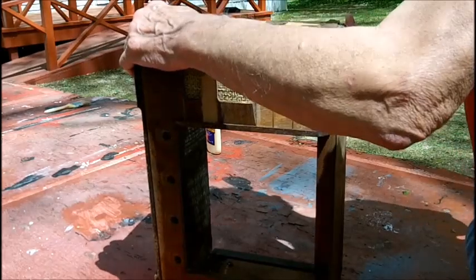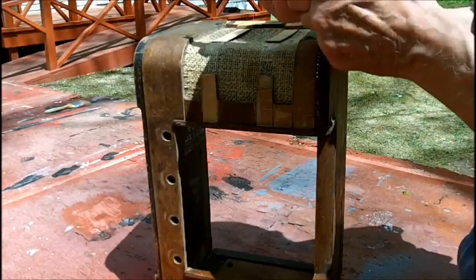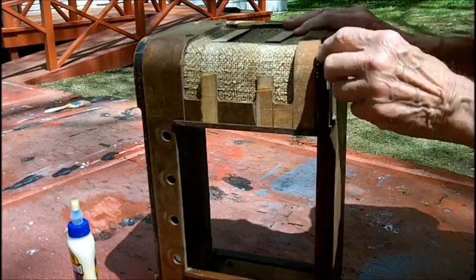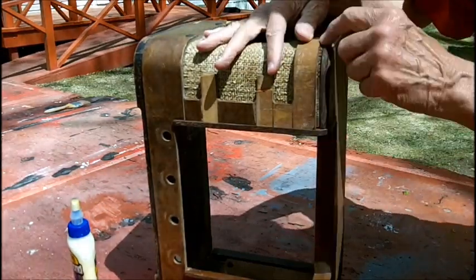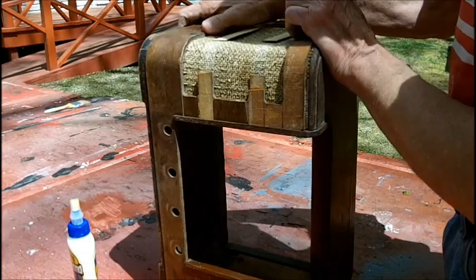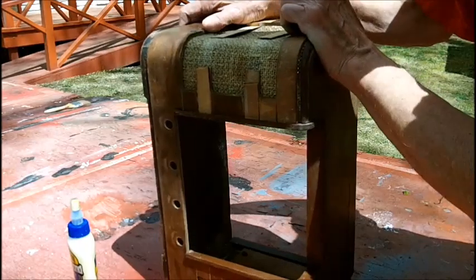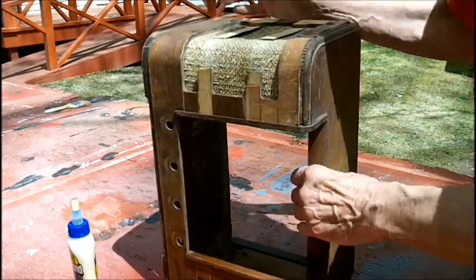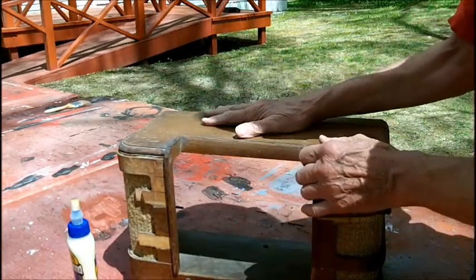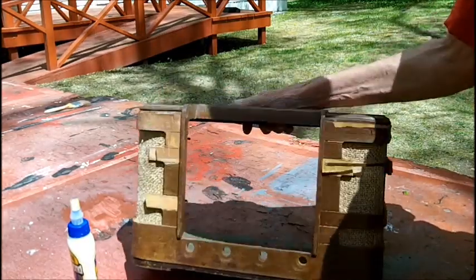We're just gonna try to glue this thing together. We got tight bond wood glue here that we're going to use on it. So let me off camera try to get this back in. If I can't, we'll just put glue right in there and we'll glue it the way it is. I'm sure that some of you purists out there are cringing now, the ones that are expert at working on cabinets, saying this guy's gonna butcher it up. Well, it's already butchered. I'm just trying to keep it together, make it strong again. It'll be strong when I'm done with it. It will not be beautiful. Stay tuned.